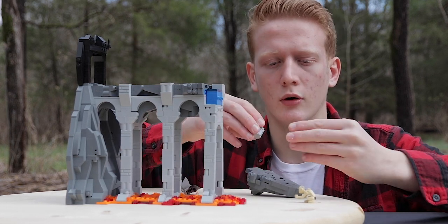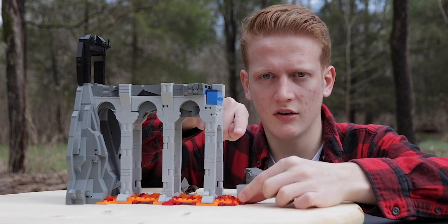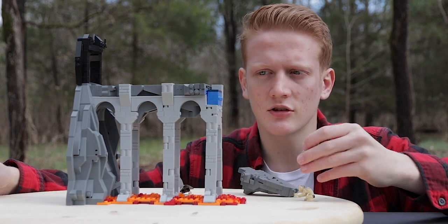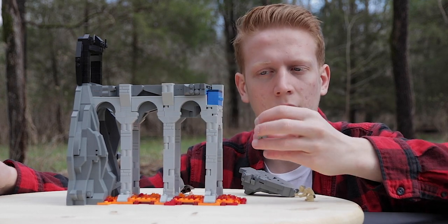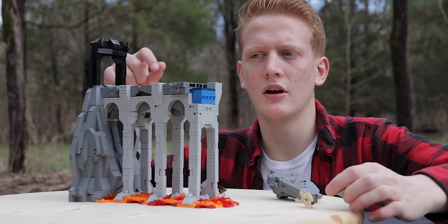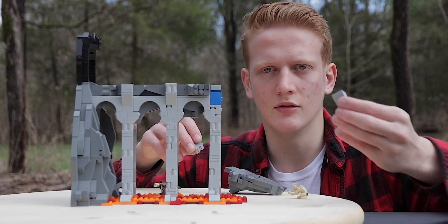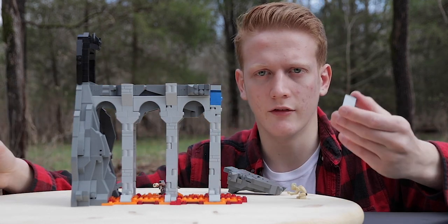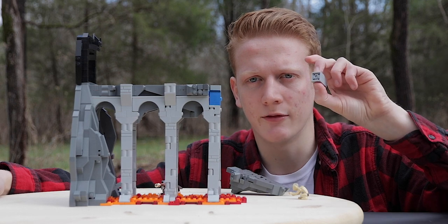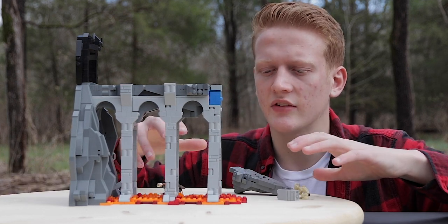This is the beauty of not having a lot of pieces at your disposal. Initially I wanted to have those inverted slopes where the studs are on the top — they're three bricks high. You can see some of them here on this back section — reverse slopes, I like to call them. I initially wanted those going all the way down because I wanted this kind of shape, but I didn't have enough of those in light gray. I had enough to make here and on the backside like a mirror shape, but I didn't have enough for six sections. So I realized I could not have it be uniform if I did it that way, so I had to work around that.